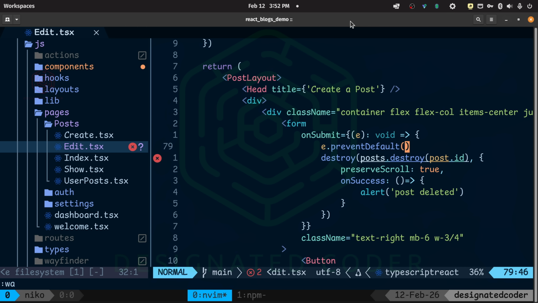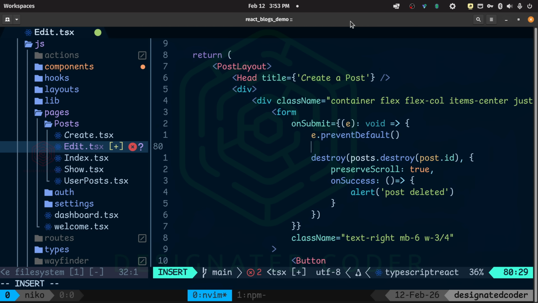But JavaScript has built into it the ability to create a confirmation modal, just like the one we saw with the alert, except it's a confirmation modal. So what happens is it pops up with a pop-up that says, are you sure? And then you can say yes or no. If you say yes, then it'll delete it. It'll go through with the rest of the function. And if you say no, then it'll just cancel everything out right there, right then. That's something that we can leverage here.